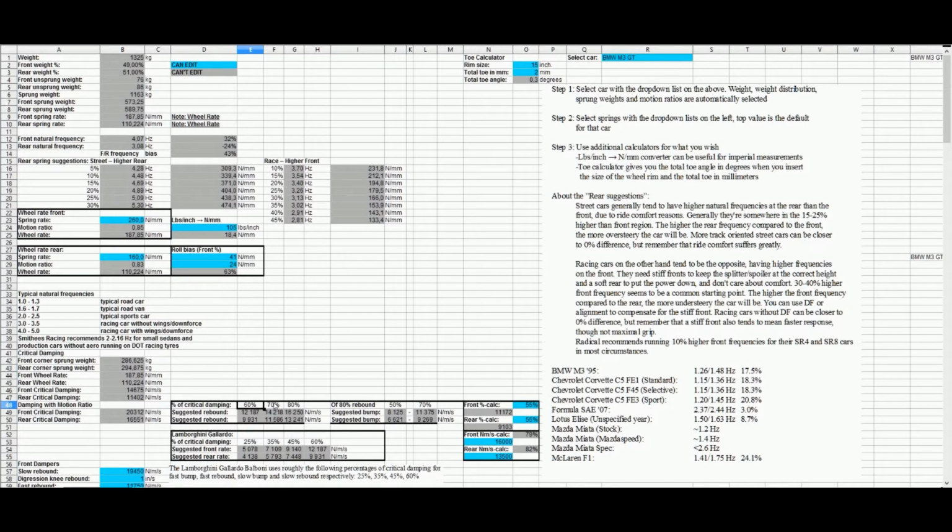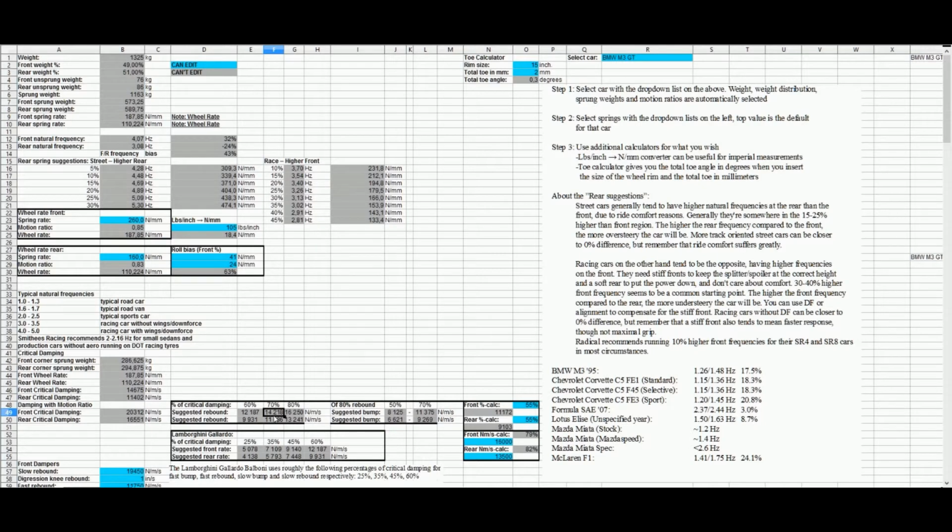Now these values here, the 60, 70 and 80% critical values, they are in newtons per meter per second. So this 70% critical value for the front damper, for example, is actually 14,218 newtons at 1 meter per second, which is quite a bit faster than the 7.62 centimeters per second. So what if we want to hit, let's say, 70% critical damping at this 3 inches per second? I'm going to use that instead of 7.62 centimeters per second because it's a lot shorter. What sort of damping rates, or what sort of total damping forces at that speed would we be looking for?